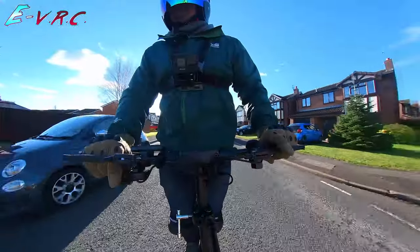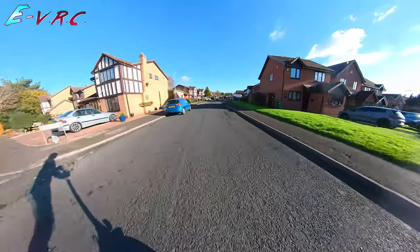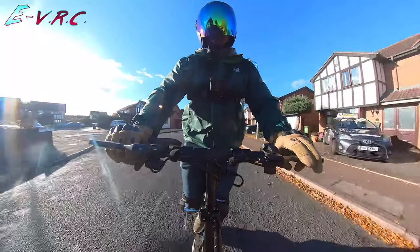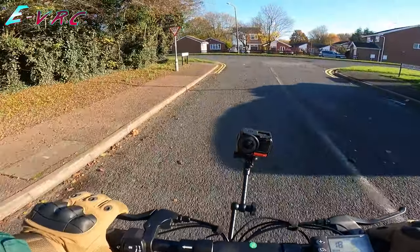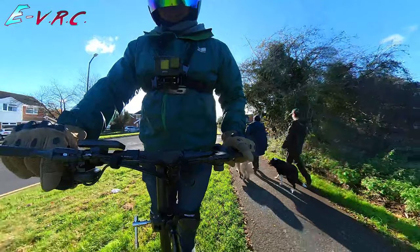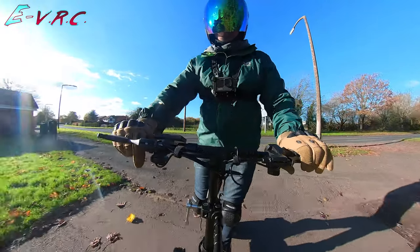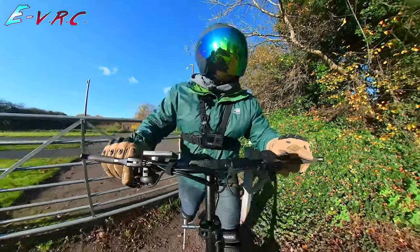I feel like Fred Flintstone. I'm on a proper road. No cars coming. 23. This road's terrible. This is raining. 24. I mean, people apologising to the illegal e-scooter. I'm the only one doing something wrong here. Darn you British laws.